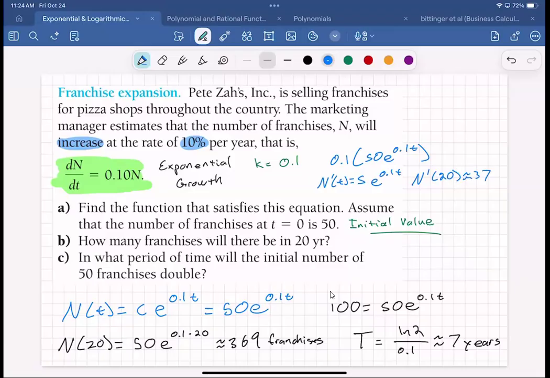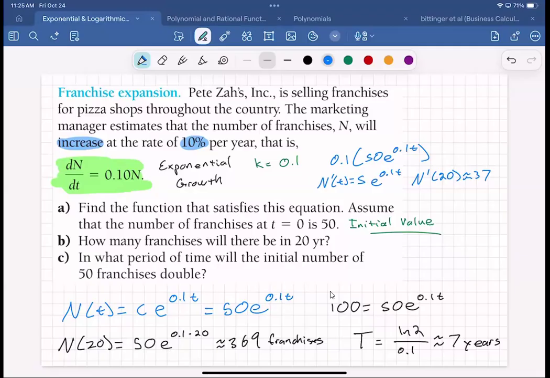Now, remember, the reason I use marginal, that means in year 20, how many more franchises can we expect to appear the next year? 37 more. That's where the word marginal growth comes in. That says, hey, when I look at the derivative of year 20, that gives me an instantaneous rate of change, right? It's a linearization. We're looking at a tangent line, so it doesn't perfectly match the graph, but it gives me a pretty accurate estimate to say I should expect 37 more next year, right? So year 21, 37.